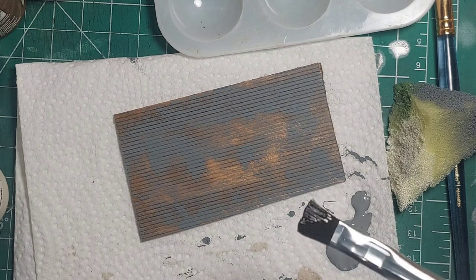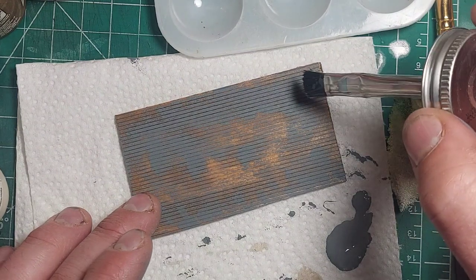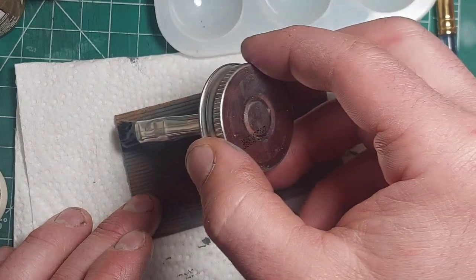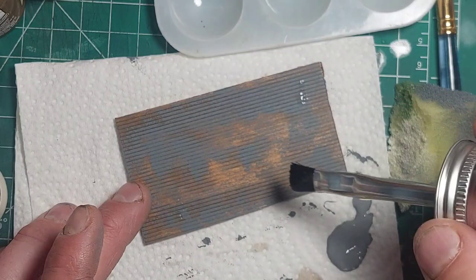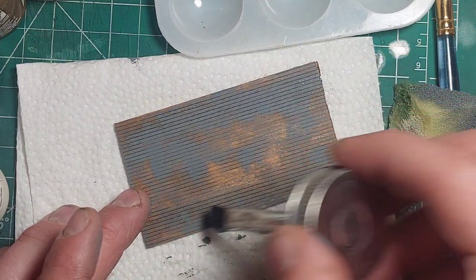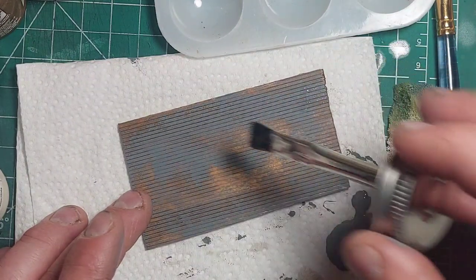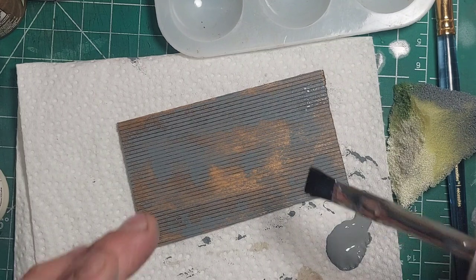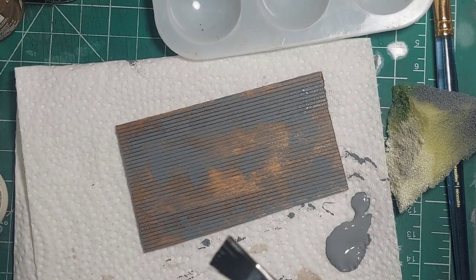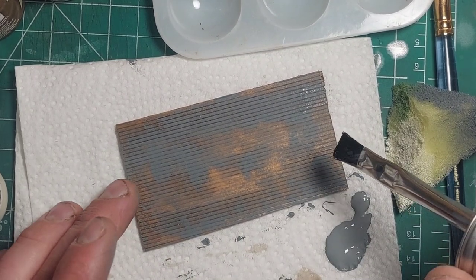So you're just applying this in areas that you want to show weathered. I'm assuming I'm going to do this right. You just kind of dab it where you want, or streak it, you just dry brush it. The crucial part of this whole thing is you have to remember where you put the rubber cement on here.